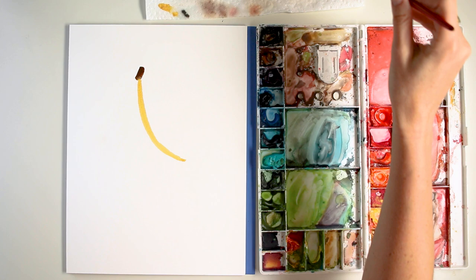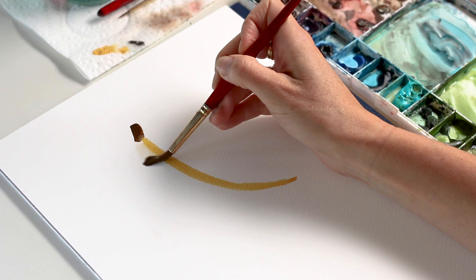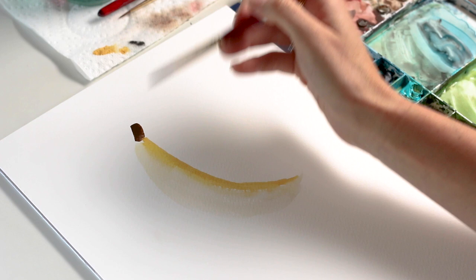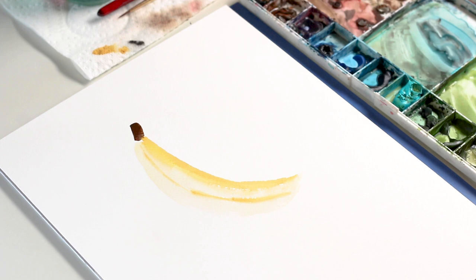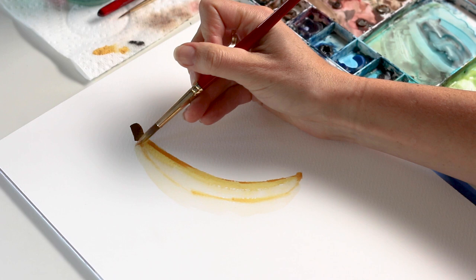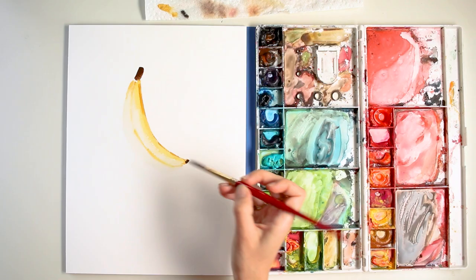You see more of this section on the banana, so I'm going to get rid of that pigment off my brush and just use water, grab that and pull and taper off, and make it a little bit thicker. And I'm just going to add a little stroke of Lemon Yellow Deep right here to hint at a little section, and maybe some Yellow Ochre.